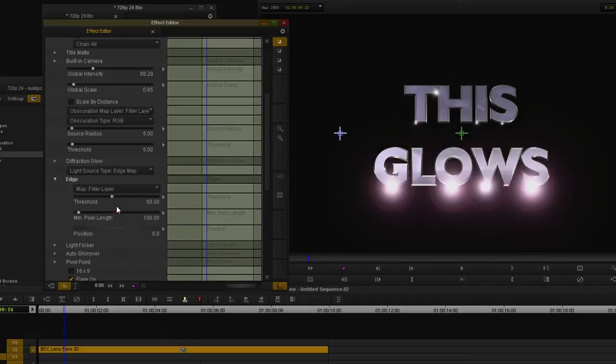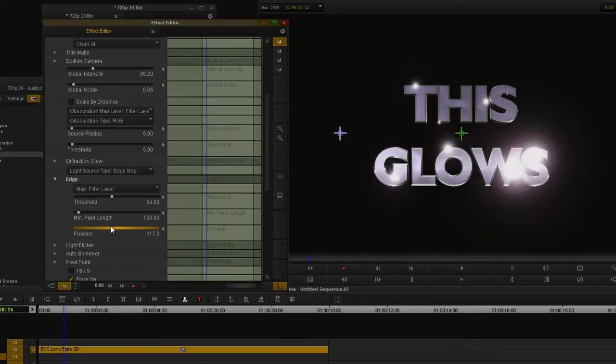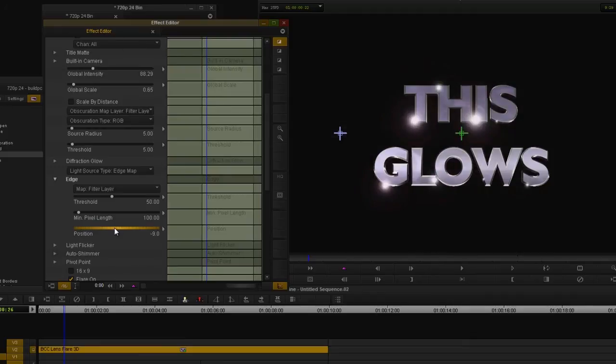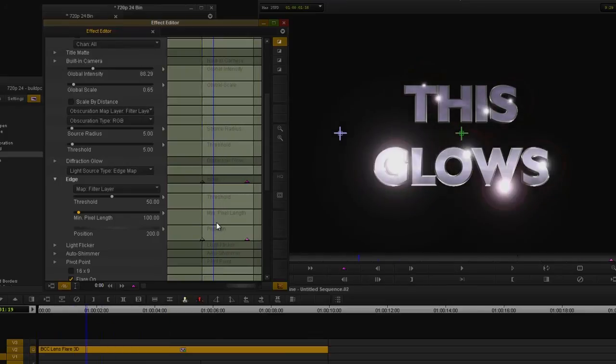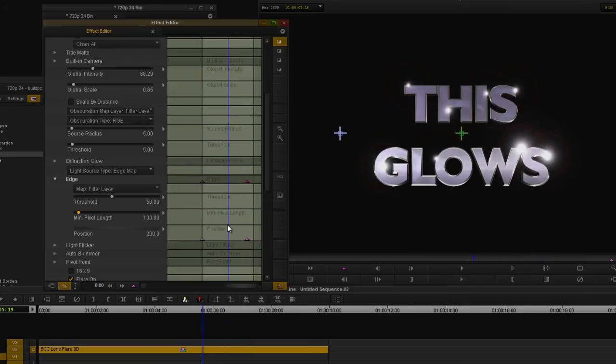And now we've got all these nice lens flare glints on the edge of our object. And if you change the position, you can actually see it follow those edges. So this is pretty much the backbone of the whole effect right here. In fact, I'm going to animate the position parameter so we can see how it'll look in motion. Not a full rotation, maybe just half a rotation should be fine. As I scrub through, I can tell if the glints are doing what I want them to do. Looks like they are pretty much behaving as expected.